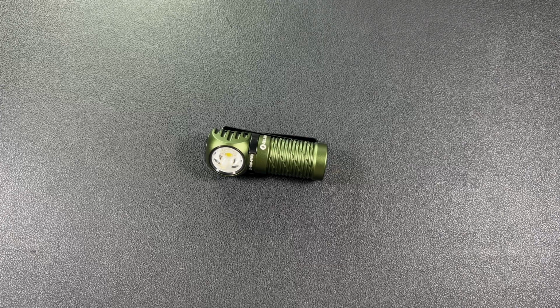I think it's worth it. I think it's a good light. This is not me being an Olight fanboy at the moment. I think this is a very well-priced light, especially whenever they have discounts and sales going on. You can get it even cheaper. I think the value's there.